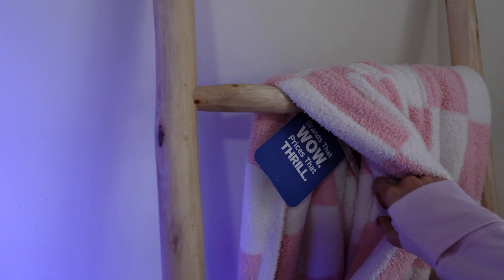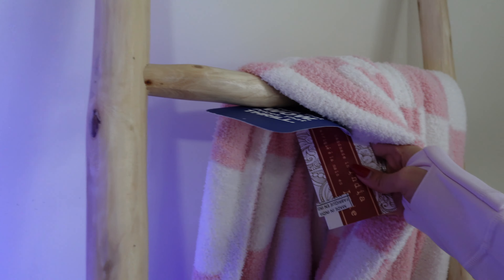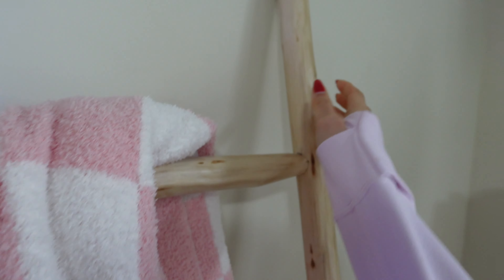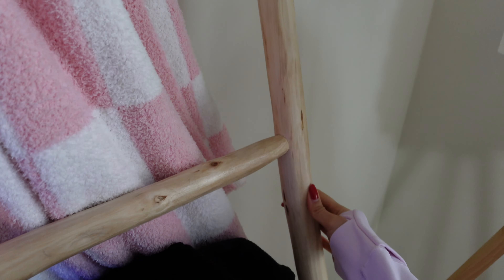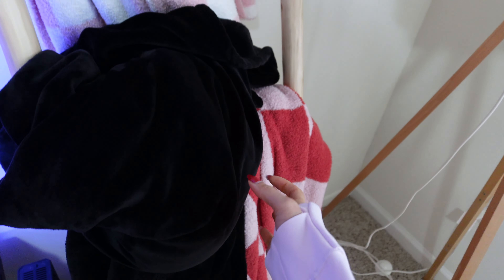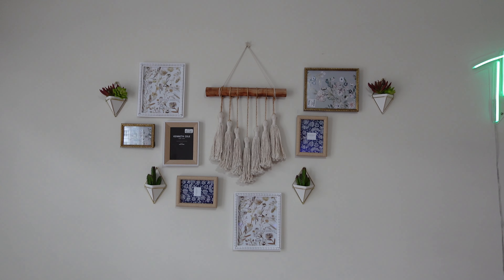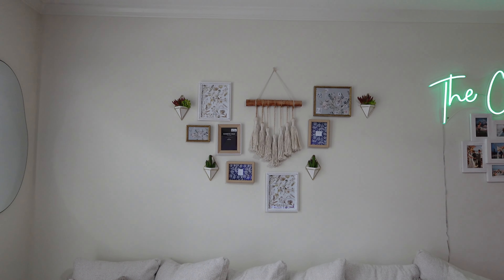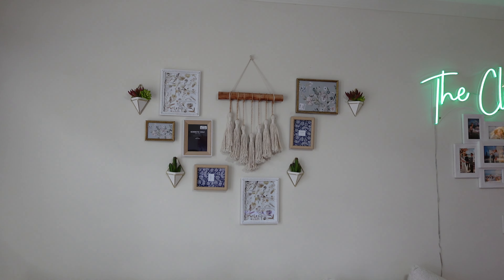Our plan is to have a Tulum themed living room and everything is slowly starting to come together. We even picked up this blanket ladder while we were at Marshall's. We haven't taken the tag off yet because I wasn't sure if we were going to keep it or not. But it just goes with the boho Tulum theme and the only thing is we need to get some new neutral colored blankets because these ones just aren't it. I know it looks really small but I'm really proud of myself for this. I just mapped it out on the ground last night and then put it up. It was pretty easy to do.